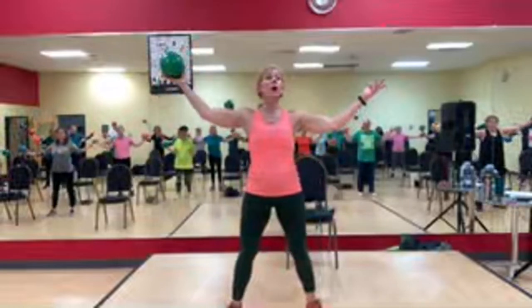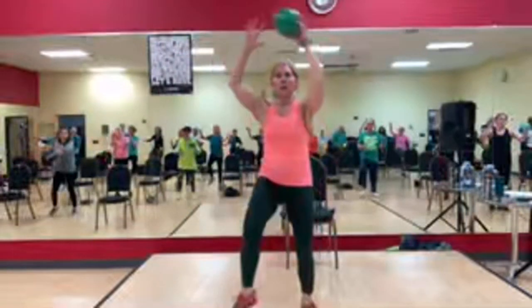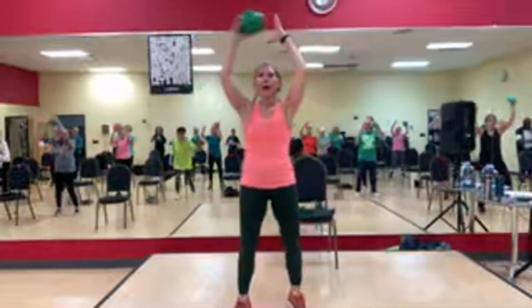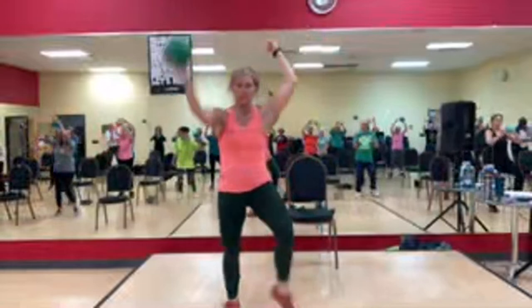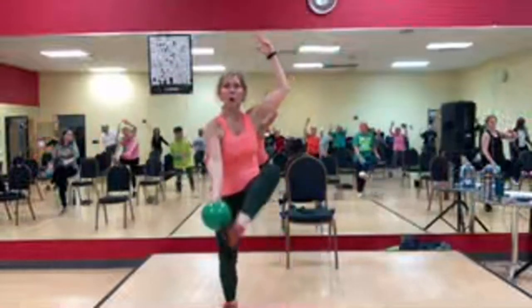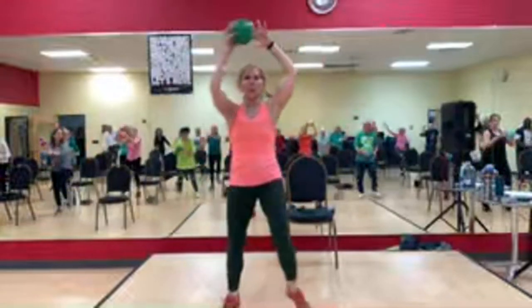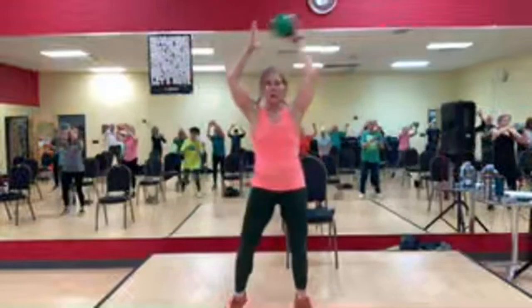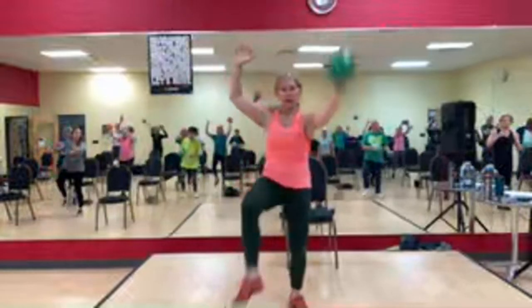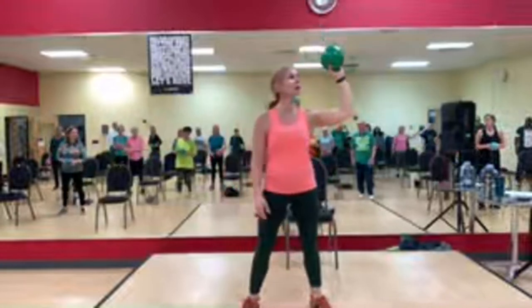2. 1 instep. Touch, touch, touch, touch, touch. Switching that ball with the hands. Woo! Good. Awesome. Woo! 3, 2, 1, and rest. Cycle 1. Good. We're going to bring that ball into the right hand there.